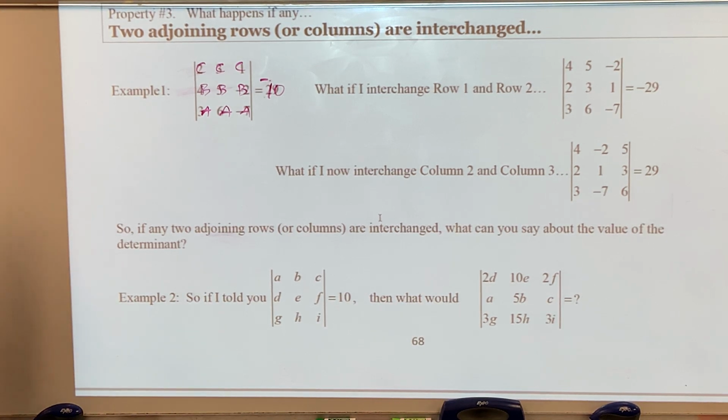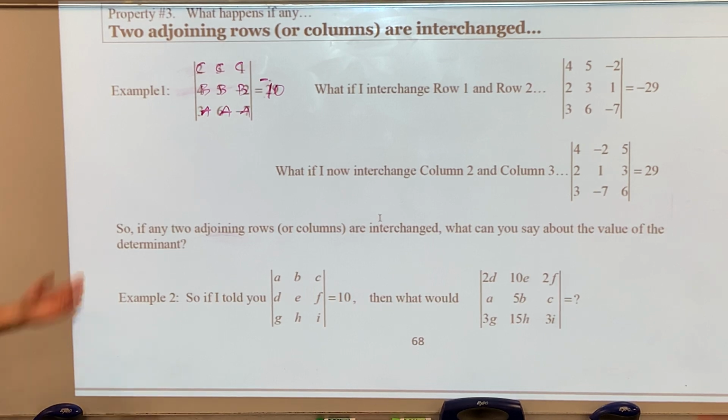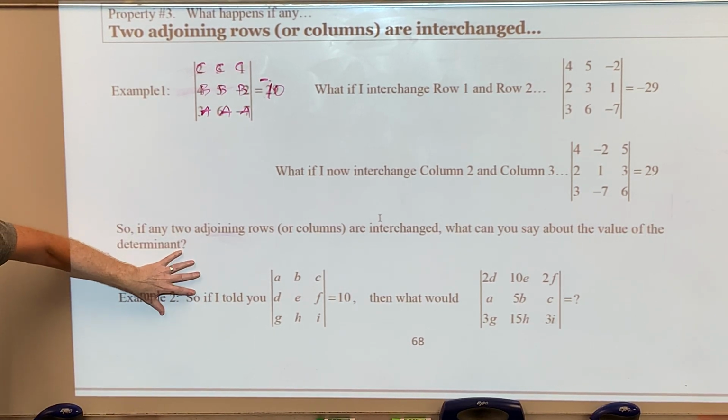Is there any situation where that wouldn't work? Switching the top and bottom? Yeah, if it was first and fourth. Oh, right. Because the first and fourth would require an even number of switches, and then you'd end up with positive. But you would see that, but I'm going to show you little shortcuts for this kind of stuff. But this is how this mentality will show up.